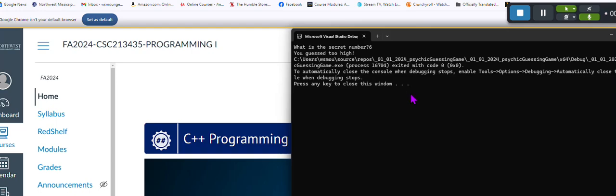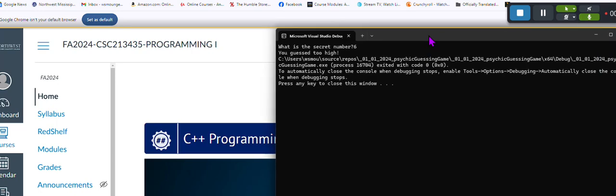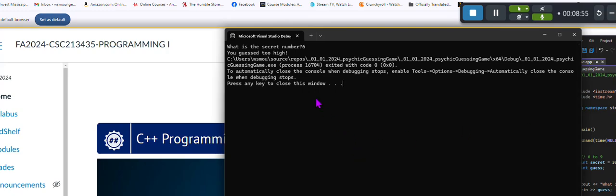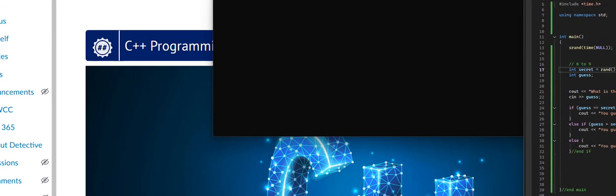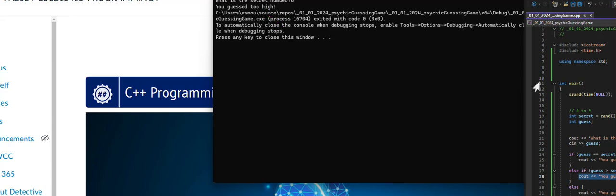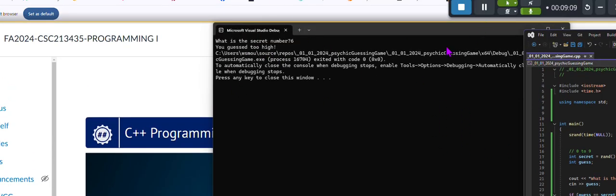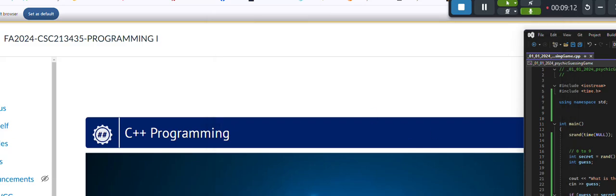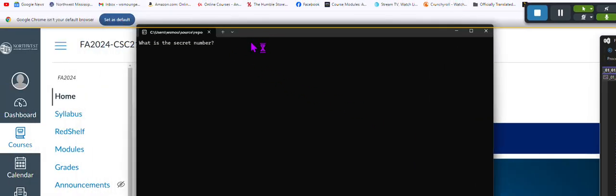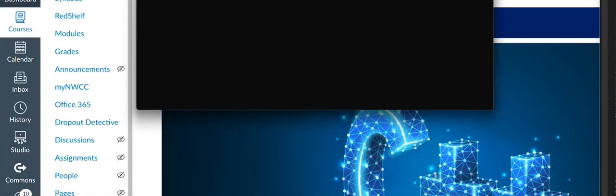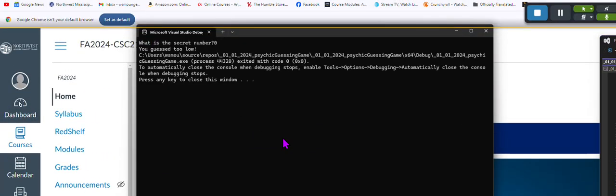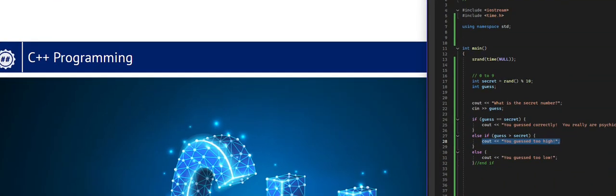Okay, well, I missed that time, but I got it right the first time. I was deliberately trying to miss this time, so as not to put people in awe of my psychic prowess. But as you can see, it said I guessed too high, which means that my number was probably a little bit lower than the 6 that I typed in. So if I do it again and I guess real low, let's go ahead and do that. I'm just going to choose the lowest possible number. That should do it. 0. Oh, wait, you just jumped off the screen on me. There we go. I guessed too low. So that worked. Now, of course, I don't know what that number actually is, but I did get it right the first time. So I've seen every outcome here.